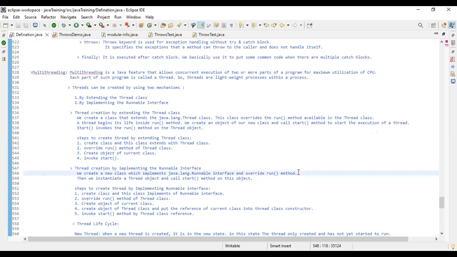A thread is a sub-part of a process. A thread is a single task that cannot be divided further, but a process can be divided into sub-parts. A process can be divided, but a thread is a single unit, the smallest unit of a process. It can't be divided any further. So a thread is basically a single part.